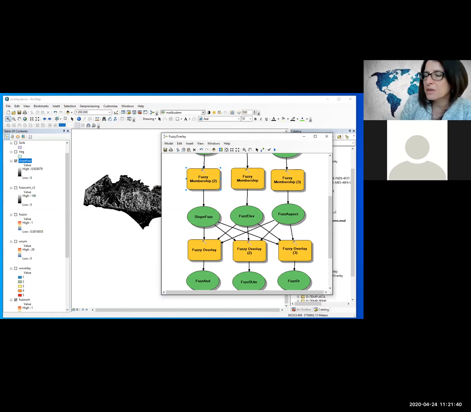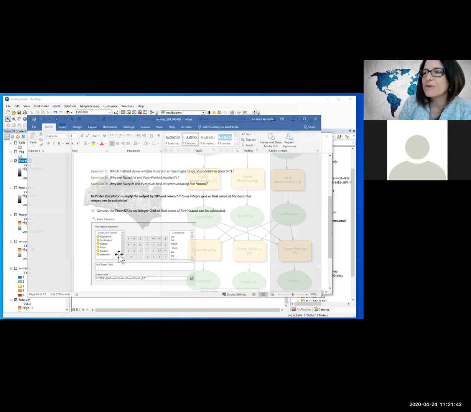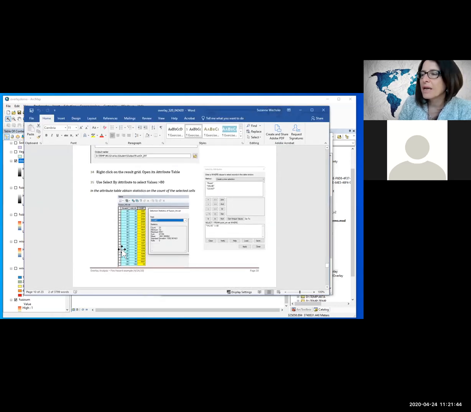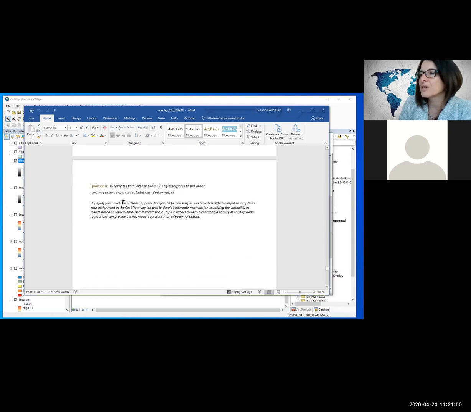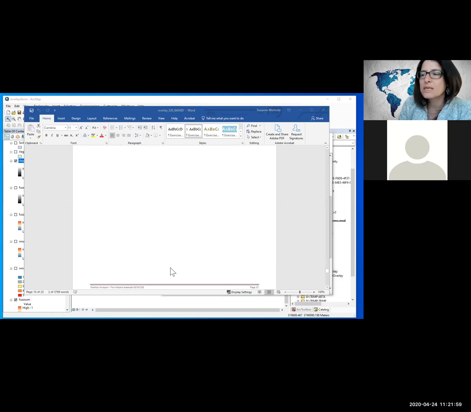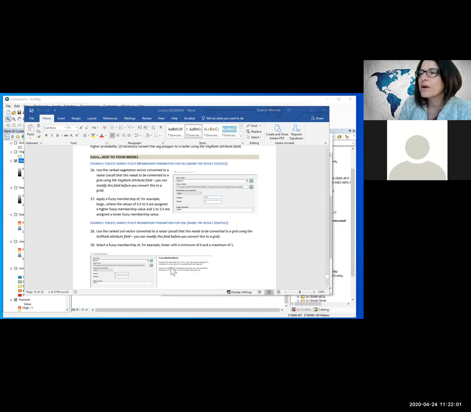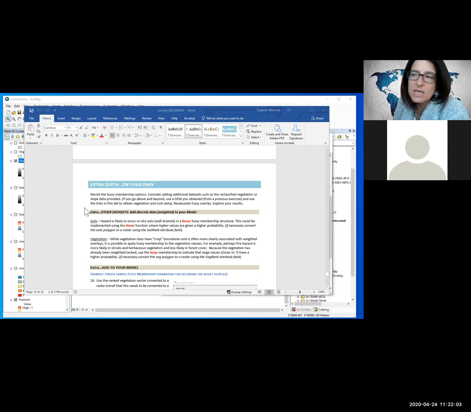What I want you to do in the lab, so here's what I have you do. I've written all these steps out, and the last part is calculating the values of fire hazard. I know I've given you a lot of work, so you have a bunch of different labs. In this one, instead of making a map, what I suggested is extra depth on your own.